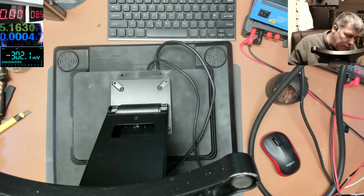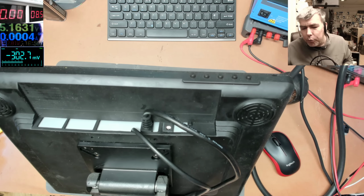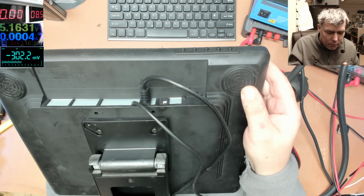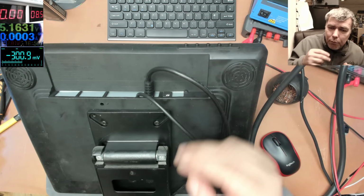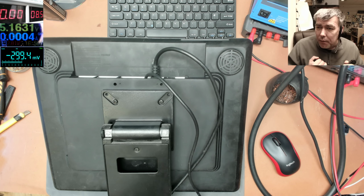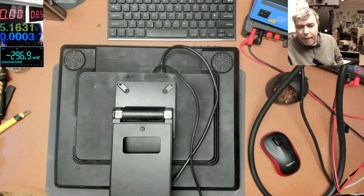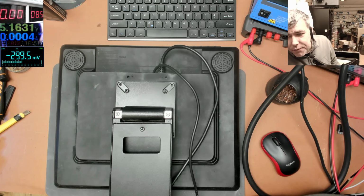That's crazy. We don't even know what voltage is supposed to be here. Possibly there are some speakers here. No, we have no speakers, sorry. Nothing. Here it says some things like caution and blah blah blah, nothing else. Houston, we have a problem. And the problem is I don't believe this monitor is working with 8 volts. Can be, because it's 3.6 amps there.